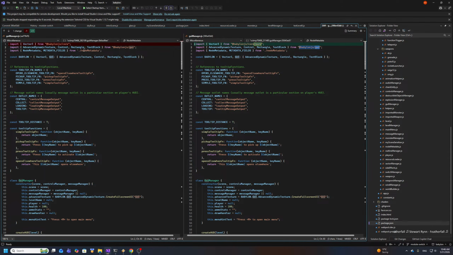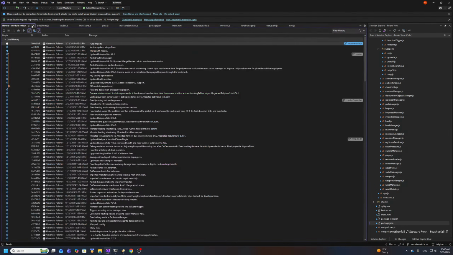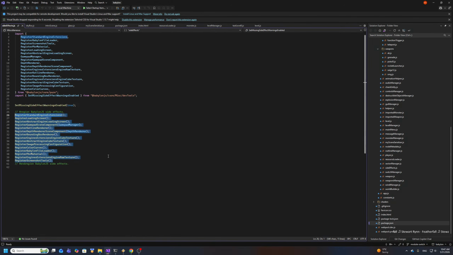But yeah, pretty much compare it to what we have before. You change imports to import from core/pure, and somewhere you need to add side effects, like here. That's all.